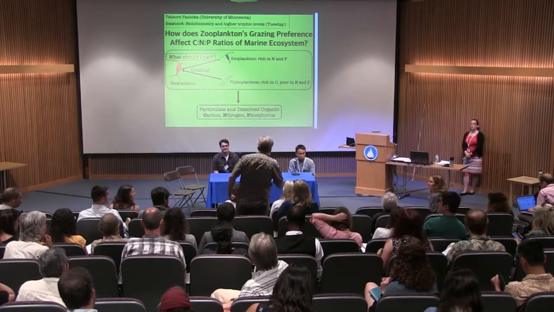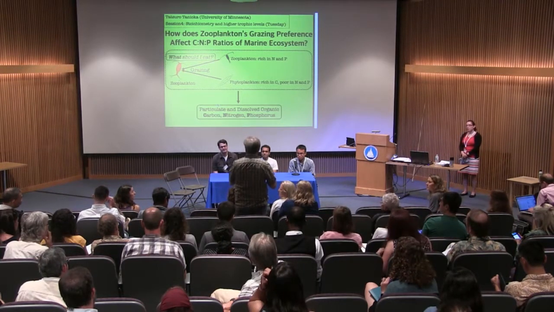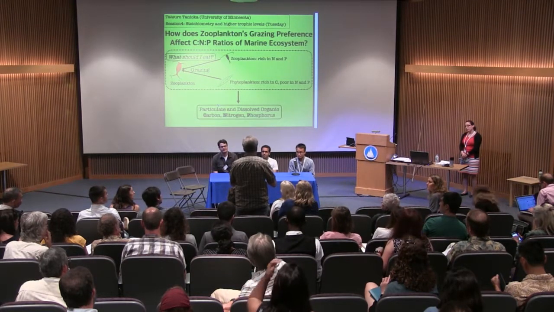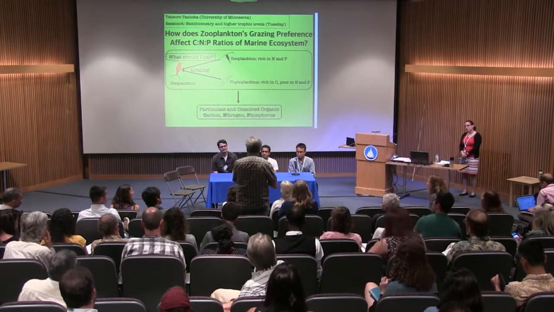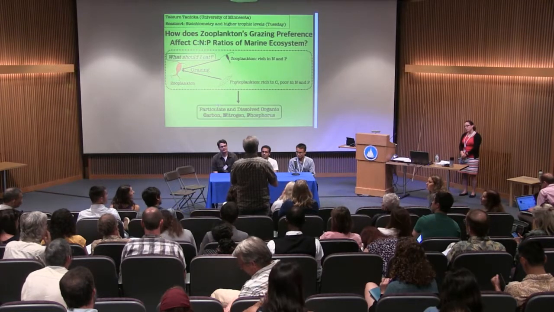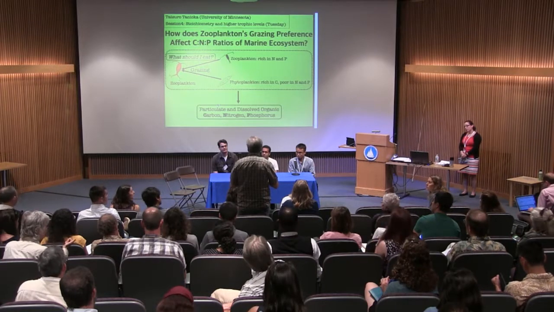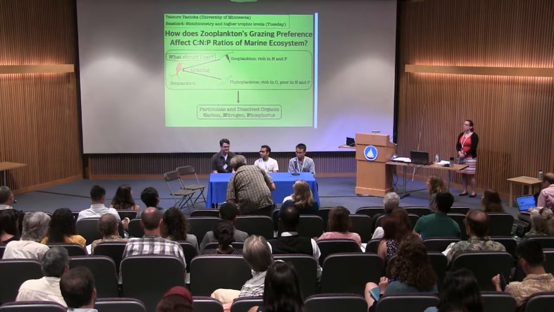Hi, Andy Visser from DTU Denmark. Something for all you guys, and we've touched on it before. If you want to understand any patterns, and especially in the North Atlantic, you really have to understand top-down control. You've touched on it, but do you guys have any comment on how top-down control permeates and makes the patterns that you recognize or see in your data, for instance, in the North Atlantic?